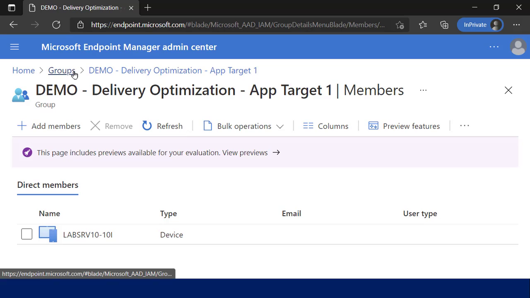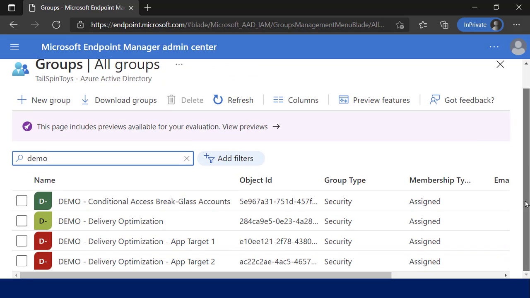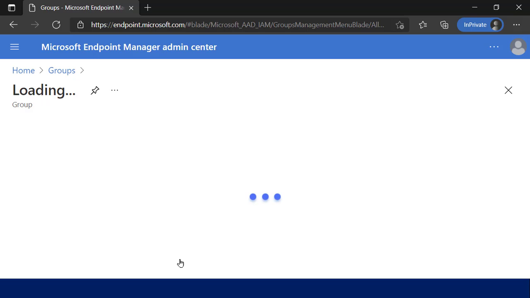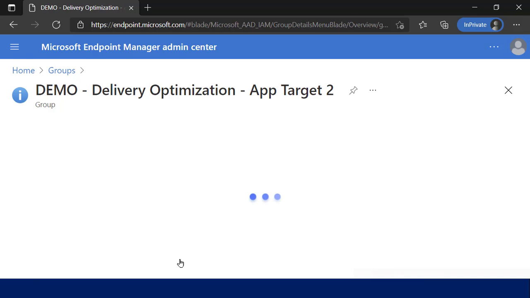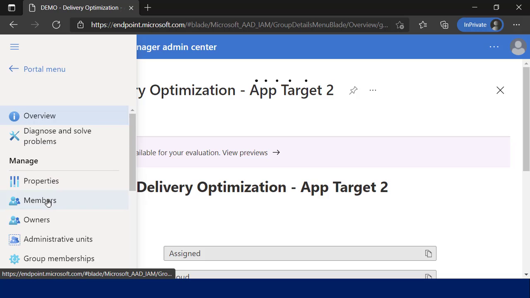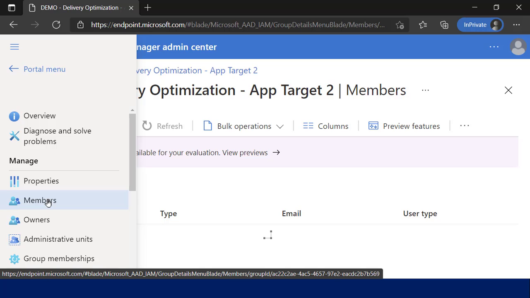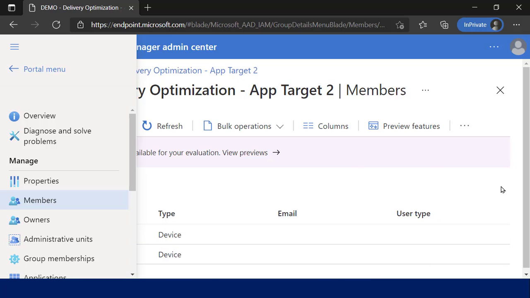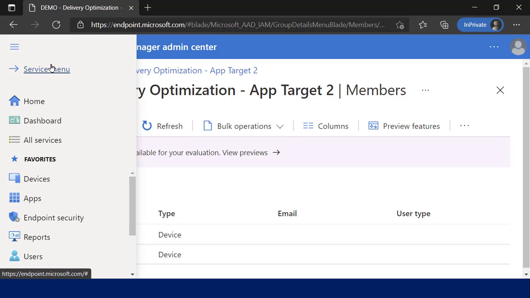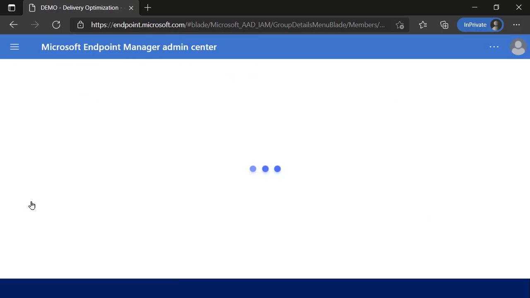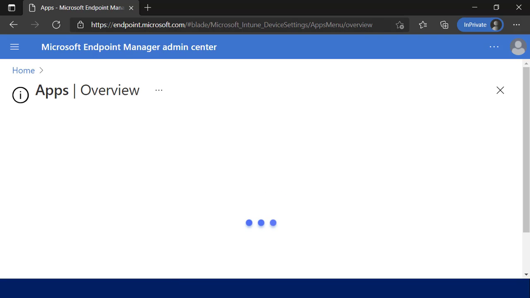Then I have the other group, demo group, right here that is currently not targeted, and it has 2 members in it, the remaining 2 devices that I want to deploy rich copy to, right? So with that being shown, let's go over to apps and make an adjustment to include this second group in the list of targeted groups for the app, right?